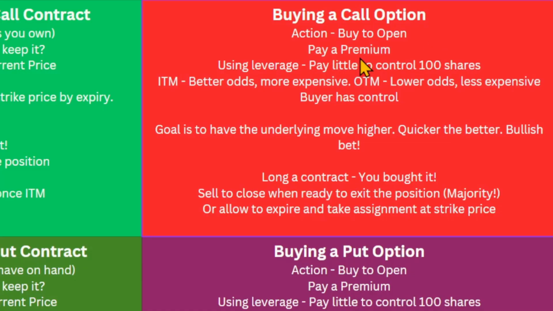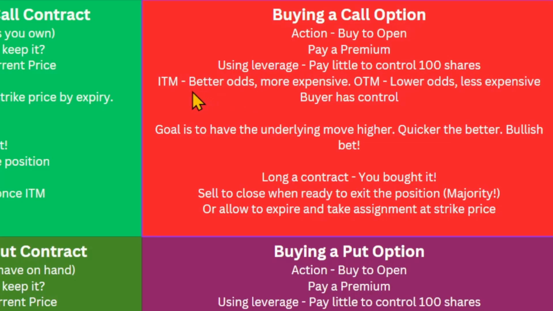All right, so we're paying a premium to the person that's selling this contract. Now, why is that fair? Well, it's fair because when we pay this little bit, we are paying a fraction of what it would be to control 100 shares. So you have a choice here, right? You can pay so much to buy 100 shares of the underlying, or you can pay a fraction of that and control 100 shares with a call option. So we're using leverage. We're paying a little bit to control 100 shares.